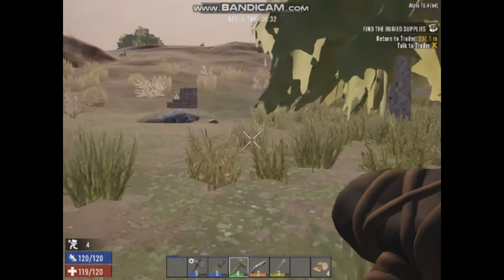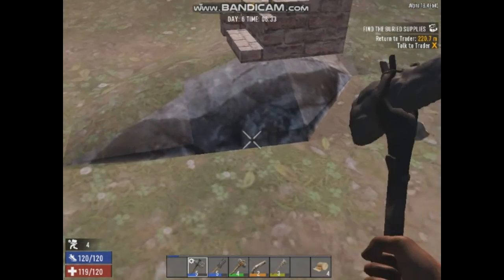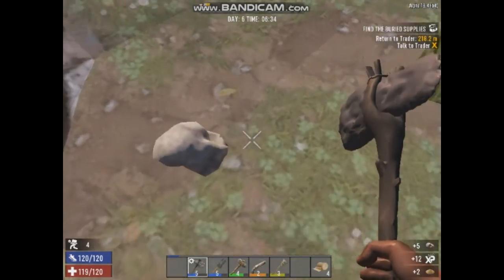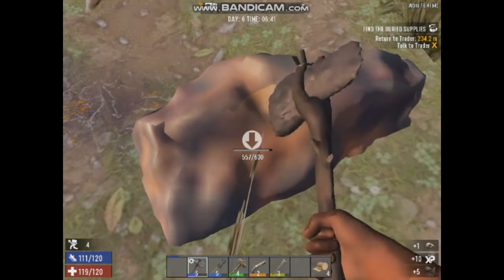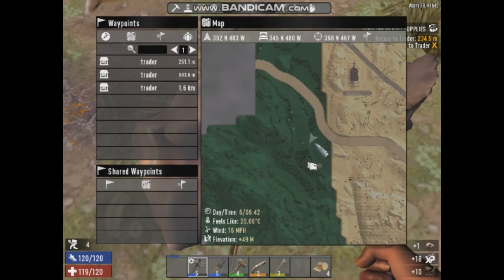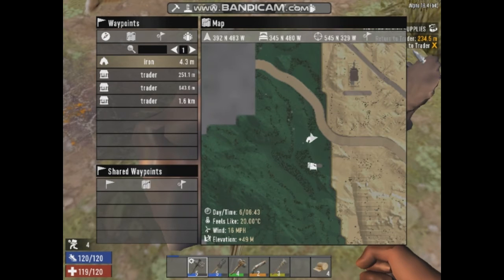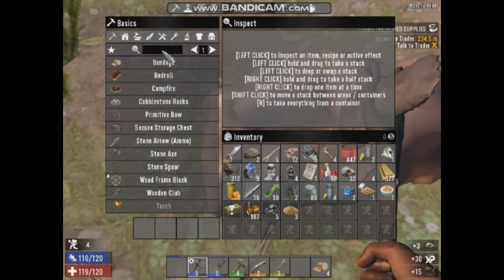So, done deal. What do we got here? Is this an iron ore vein? Or was it a... What are you? That's just stone. So, no. It's not what we're looking for. Okay, so, first off, pull up the map. We are going to, right here, go save waypoint. And it'll be one of these, and we'll say iron. There we go. And we're going to do our thing here. So let's make some cobble.